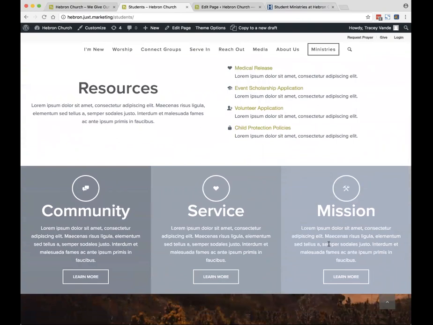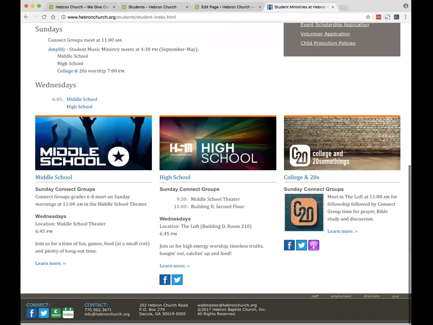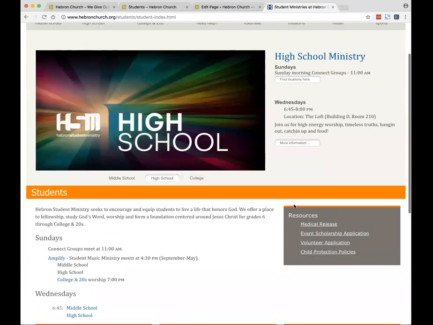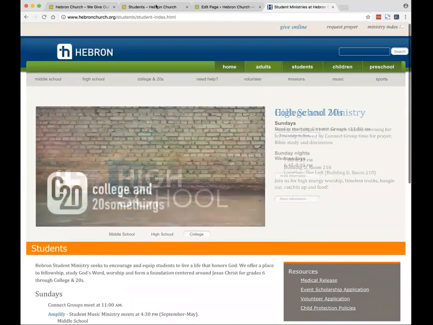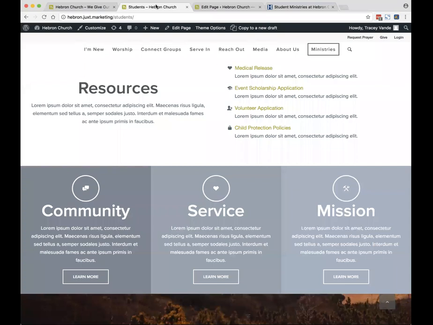This is sort of a vision section, but it's a really flexible section. A lot of people use it for lots of different things. Right now I have it set up for vision, like what are we about? We're about community, we're about service, we're about mission. I may have taken that from your site, maybe not. I may have borrowed it, or I may have just made it up. So you could put that in there.